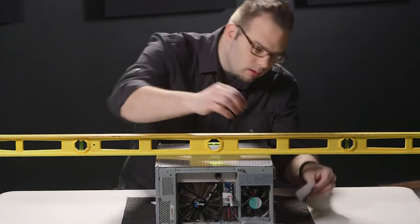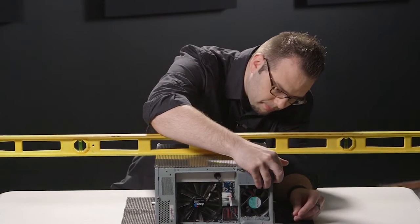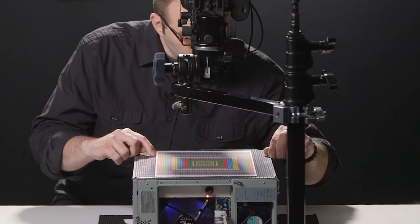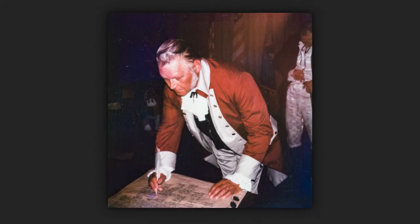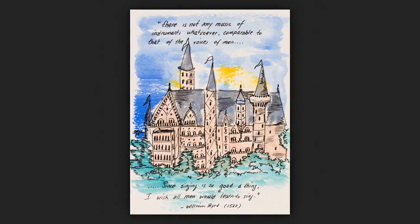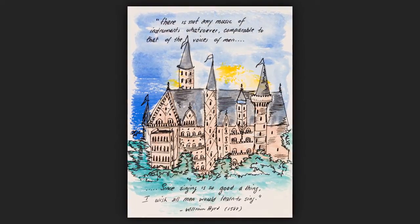My name is Dave Bodie for Envato, and in this course you are going to learn how to shoot, prep, and light 2D artwork and photos. To start, you're going to learn how to set up your shooting platform and your camera to get them perfectly level and aligned, and how to set up your camera for fantastic results with just about any camera system with manual exposure controls.